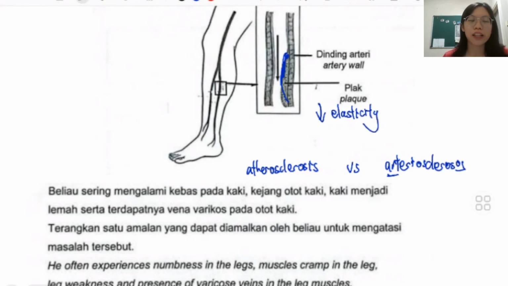Artery walls should be elastic so that they can stretch and recoil easily. But now, because of the calcium that deposits, which is the arteriosclerosis issue, it will reduce the elasticity of the artery wall. When it's less elastic, it's very hard to stretch and recoil. When you want to pump more blood flow, some of the plaque is blocking it. If you put pressure on it, it can't stretch effectively since it's not elastic. That's why it will eventually lead to the bursting of the artery.